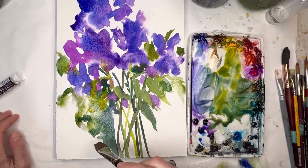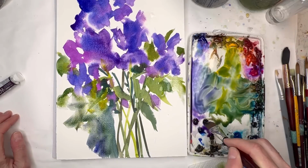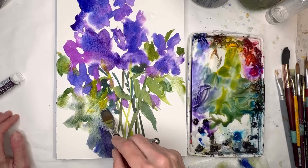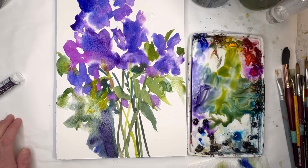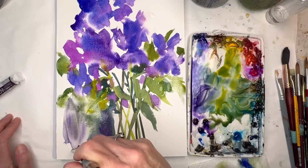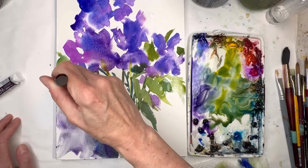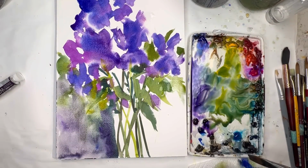Mixing in here. Really get in there dark. So you see the edge of that vase. It's very dramatic. I'm going to clean up some water here. Just move it around. So this side is kind of just mishmash of color.